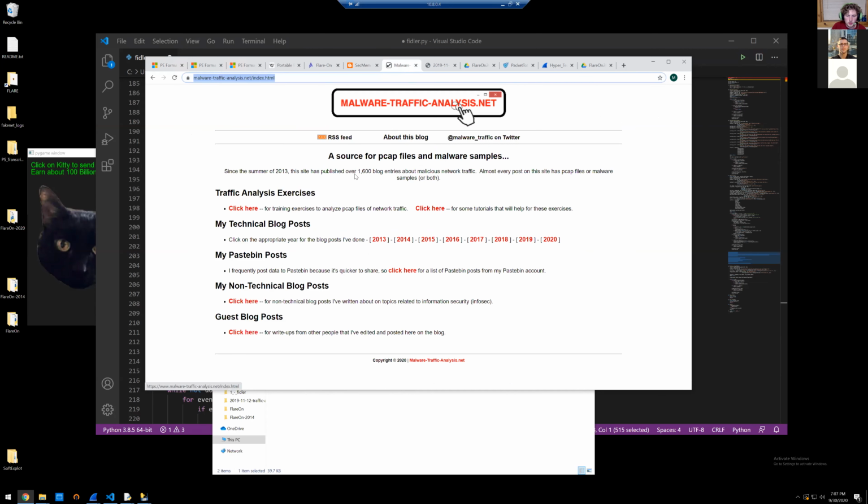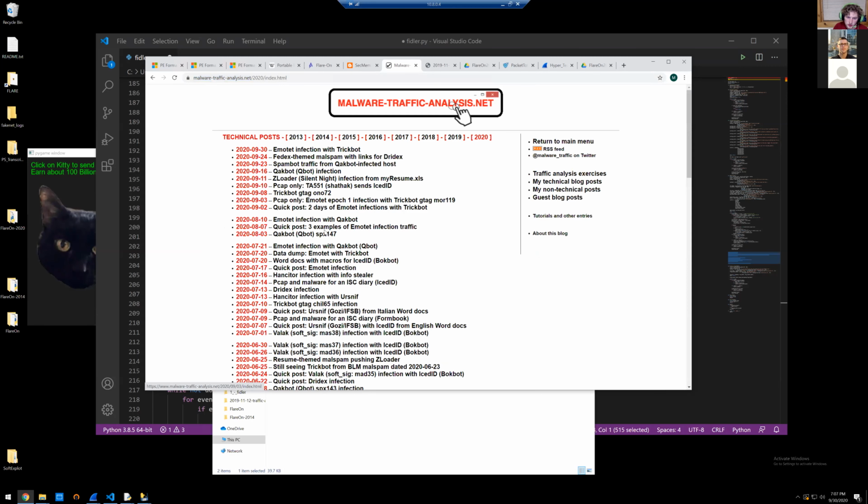So cool. Now the second portion of this activity that I had planned, or maybe second or third, was to go through a traffic analysis exercise provided by Malware Traffic Analysis. This is a pretty decent website that's still maintained, as you can see by their technical blog posts, which go all the way back from 2013 up to now in 2020.